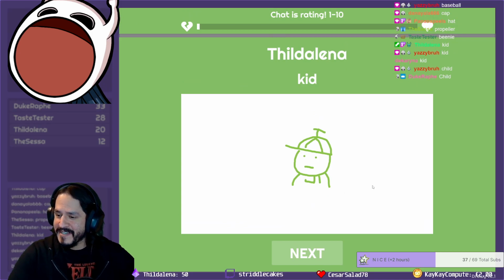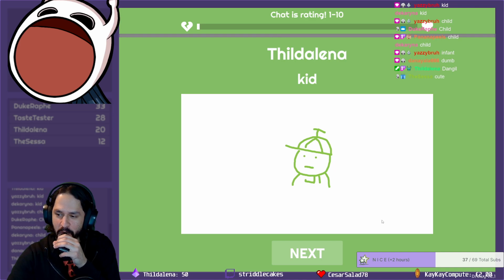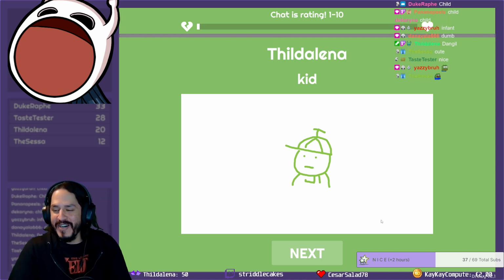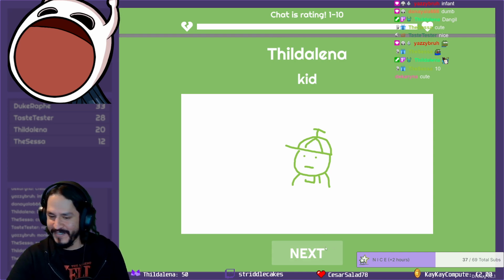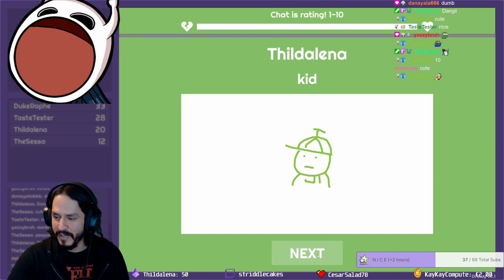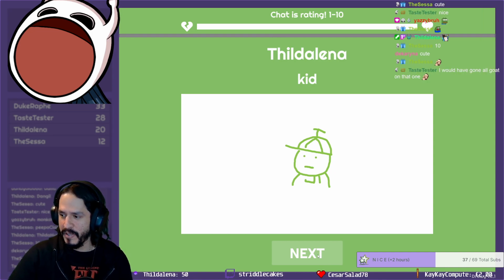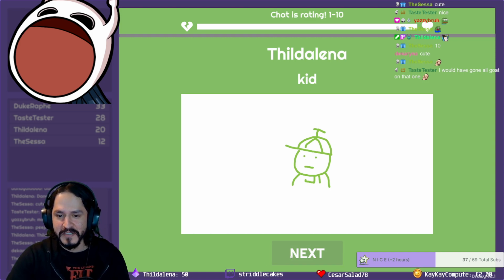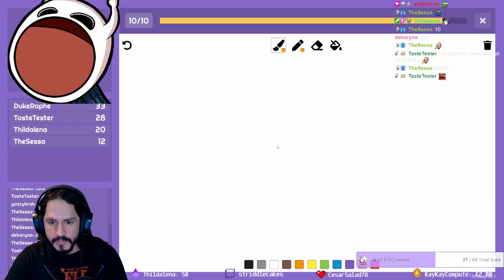A kid. Yes, it's a kid. Hey, Tilda, you got it. Dumb. It's dumb. Cute. Hey, thank you. By the way, we make our own emotes in this channel. Don't ask me how. I use a pen, not a mouse, but yeah. All right. What color?